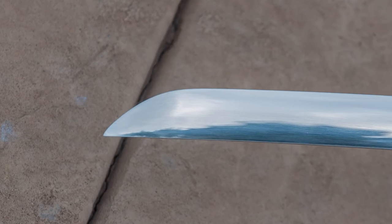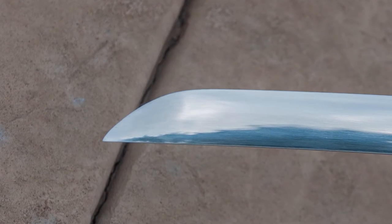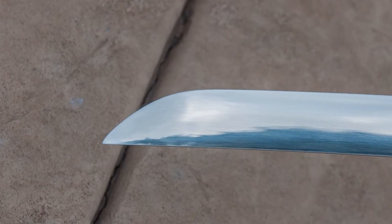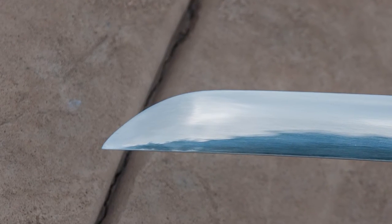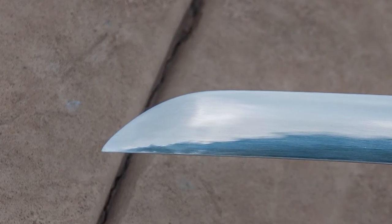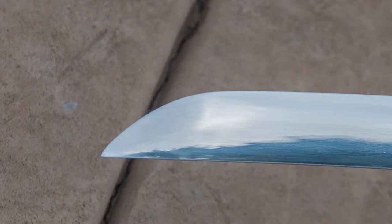It kind of has that same general shape, and Hirazukuri is supposed to be its own refined style, and this to me is not that. It looks like they started with a shinogi zukuri blade and afterwards decided to make it a Hirazukuri blade, and I don't think that's really the spirit of Hirazukuri.